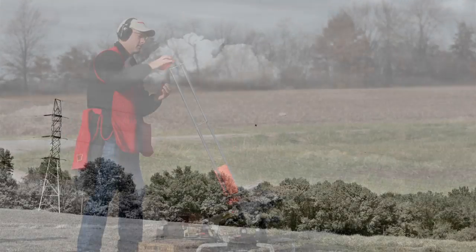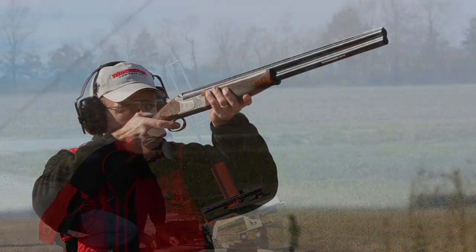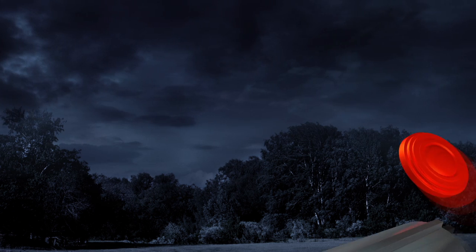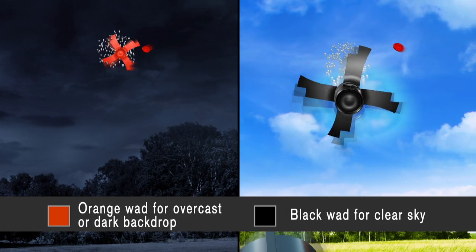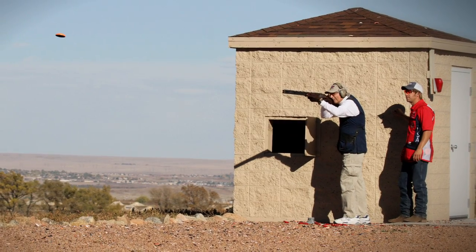Whether you are helping train a shooter, or you are the shooter, AA Tracker will help track leads on clay targets or crossing birds and any other challenging shot scenarios. This non-pyrotechnic shot shell is loaded with a patented colored and weighted wad that actually tracks with the shot string and allows the shooter or an instructor to quickly determine where the shooter is missing.